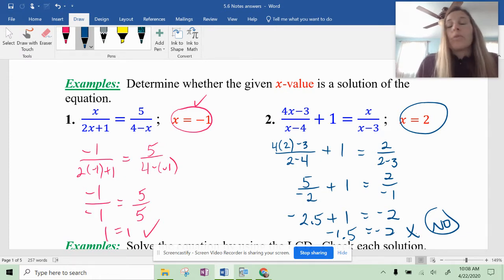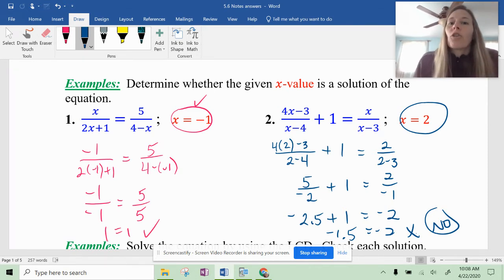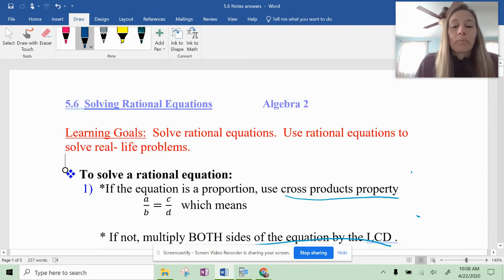So as we go through, you're going to want to check your answers. It's going to become particularly important when you take your test because it's multiple choice. And even though you might get, let's say, 2 for an answer on a problem like that, if you choose that one and not the one that says no solutions, you would not get credit. So be careful with that.